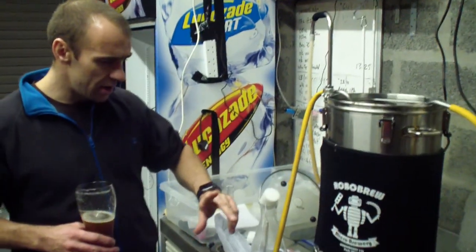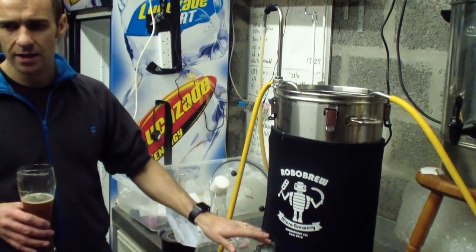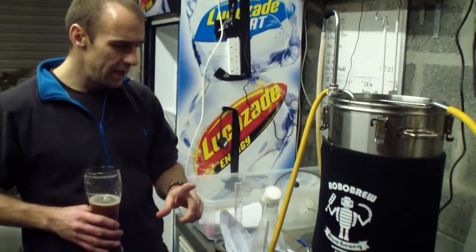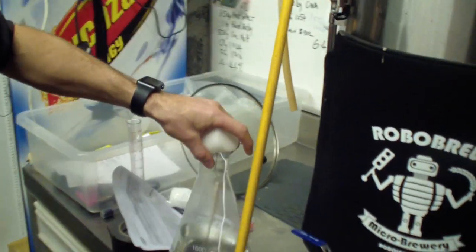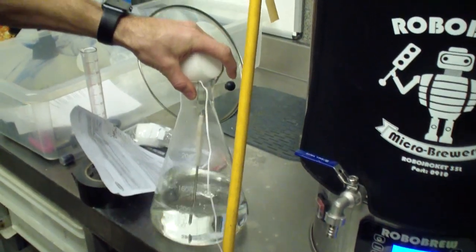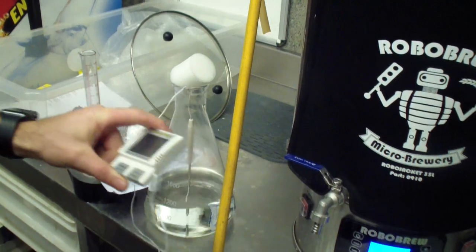We'll just do a quick sanitisation, in fact we're probably not even going to use pipes, we're probably just going to dump it straight from here into there. What we're doing at the moment is just getting our yeast ready. I've got a vessel here which has got some hot water in it. I've overcooked it a little bit, so we're waiting for that to come down below 35 degrees.